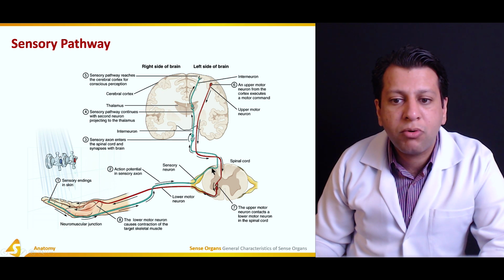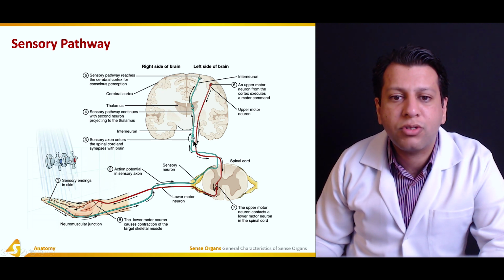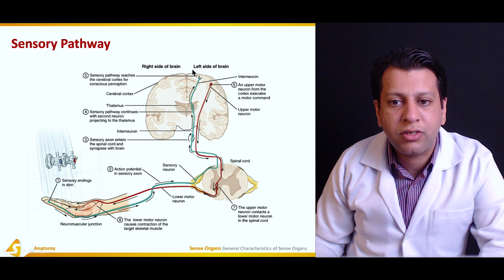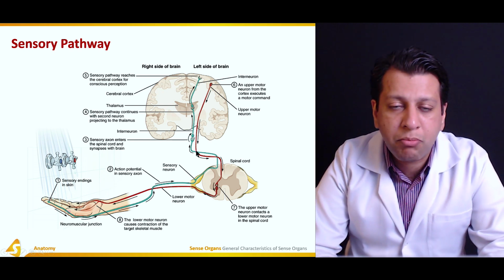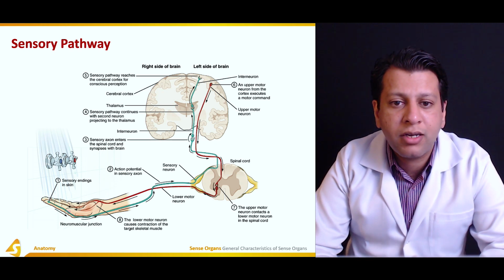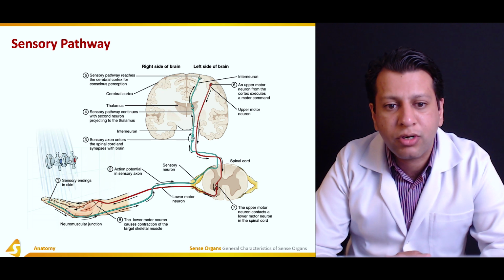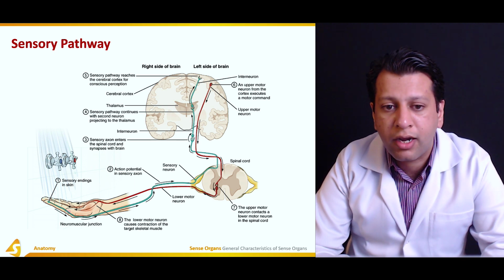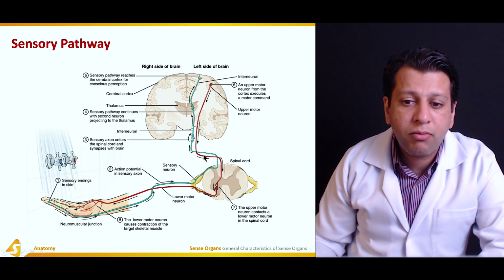This usually is a bipolar neuron, which has its cell body in the nodes over here, and from there onward it is carried along the sensory pathway to the thalamus, eventually going into the somatosensory cortex. So most likely, if it's temperature, this would be going through the lateral spinothalamic tract, and then it will be relayed into the thalamus, and from the thalamus to the somatosensory cortex. So our brain would perceive that okay, cold water is falling on the hand, or we can sense the cold water by this mechanism. That is a little different from the reflex arc.